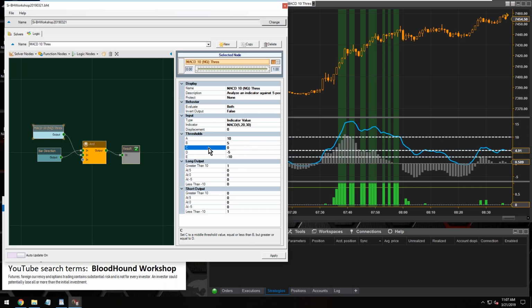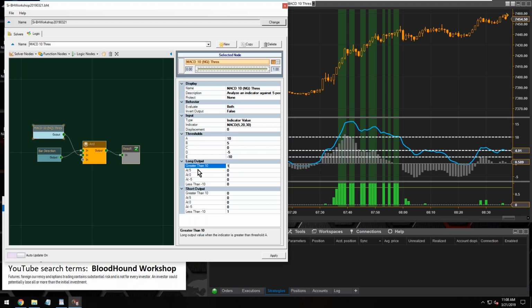But the only way that you would use a single threshold solver using multiple values is in a fuzzy logic situation. So let's say when the MACD hits 10, you want to get a 100% output, right? So that your confidence level with a MACD at 10 is 100%, right?